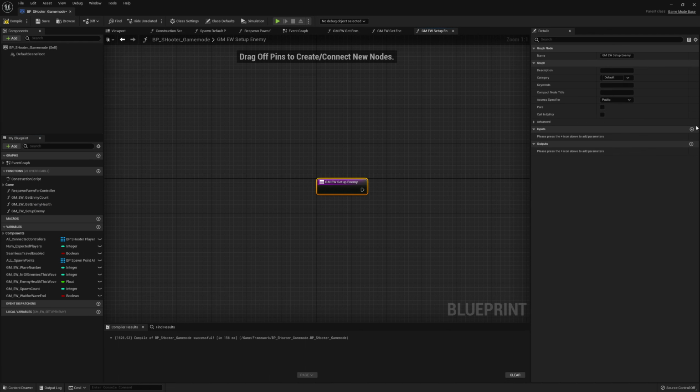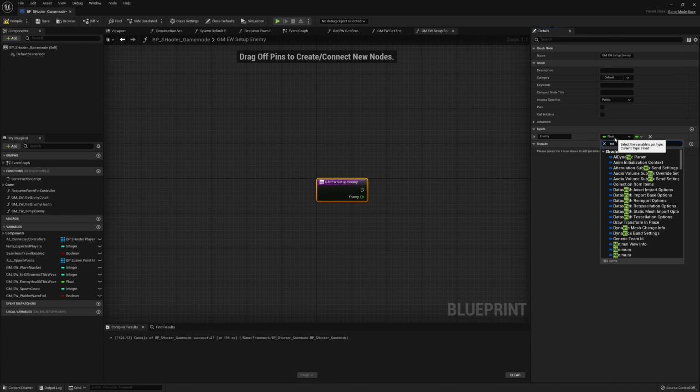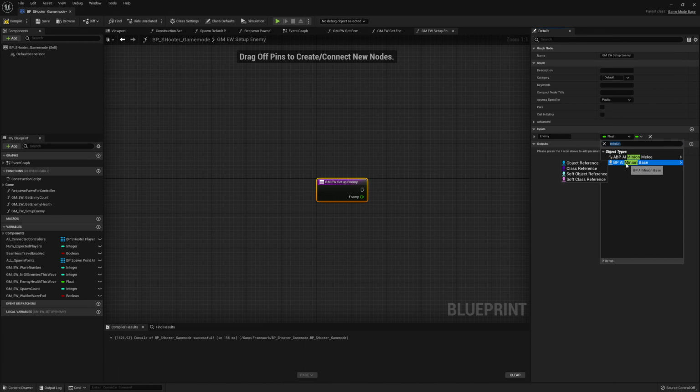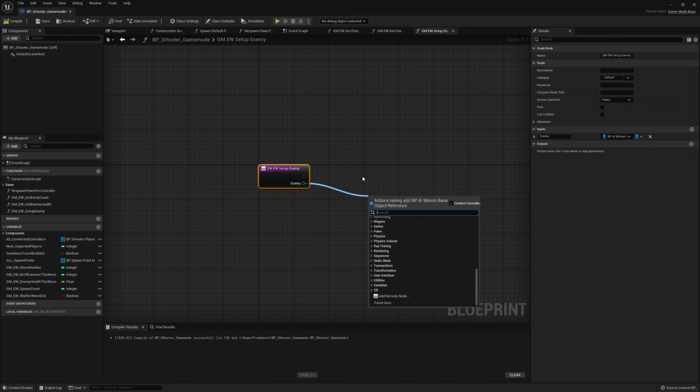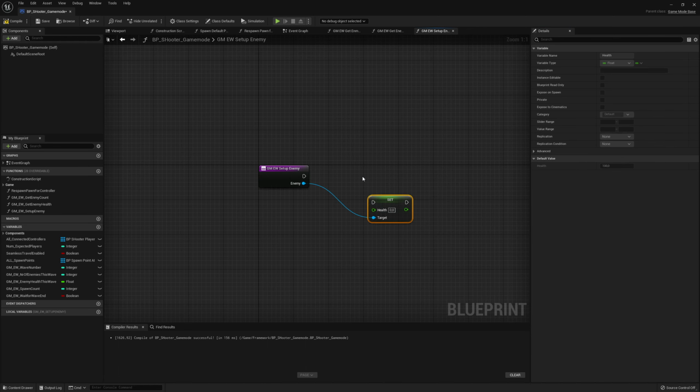So in here we're going to need a reference to the actual enemy, so that's our minion base character. So let's call this one enemy, and then the type is minion base. And in here we're simply going to drag off and set the health, plug it in, and set it to the health for the enemy health this wave.